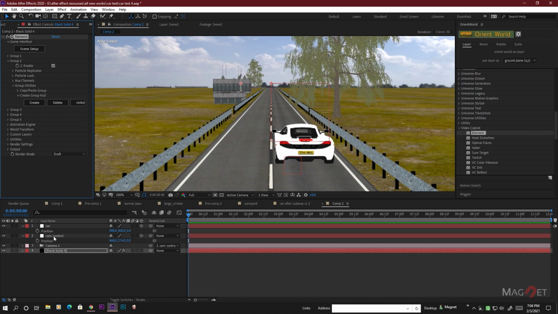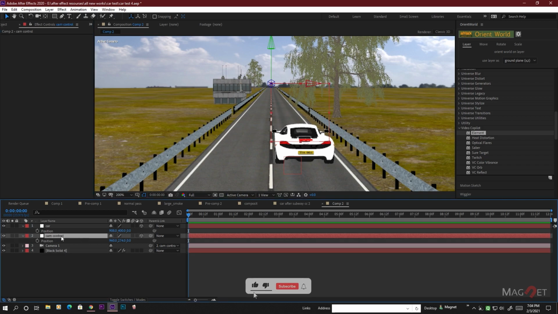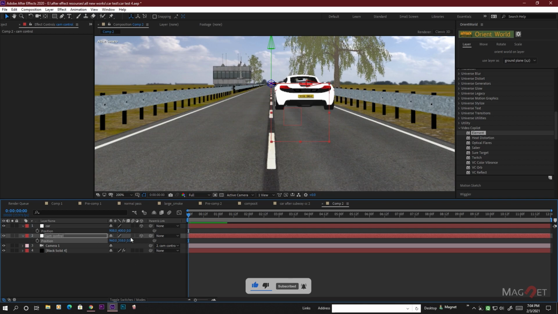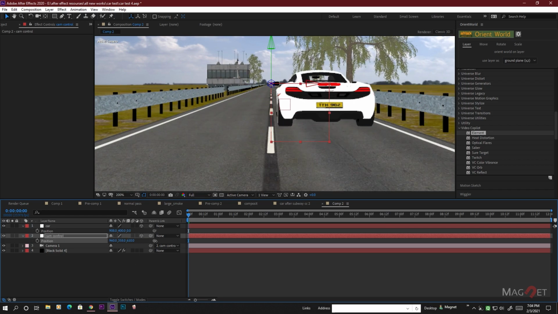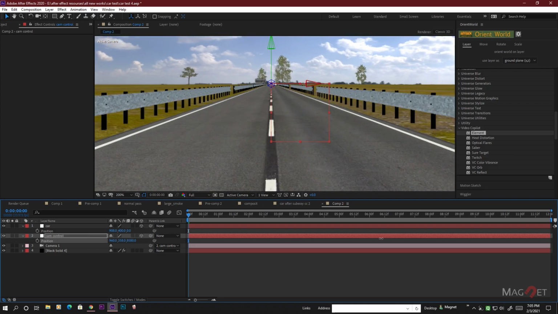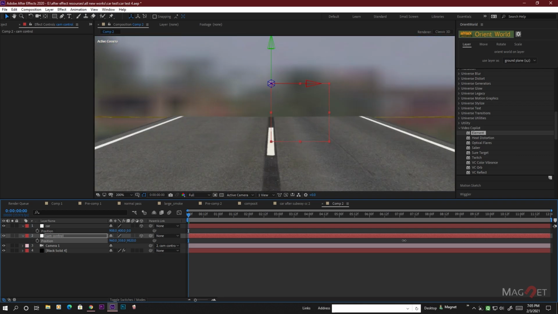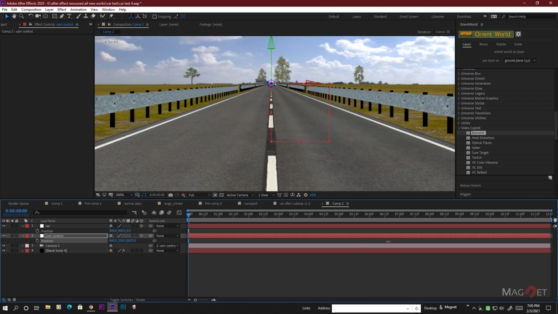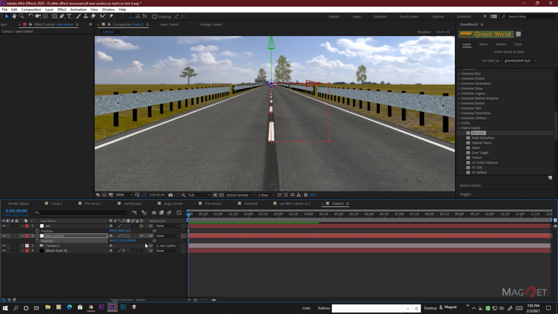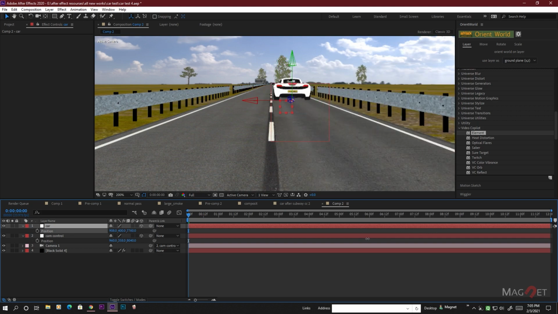First we go to the camera control here and place the camera somewhere in here, so that much we can go in the front side. Now we also change the car position, so there is our car.